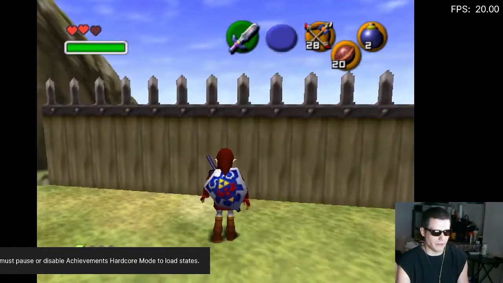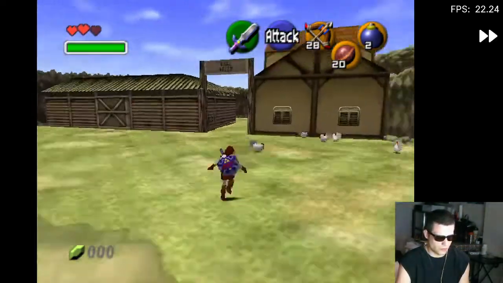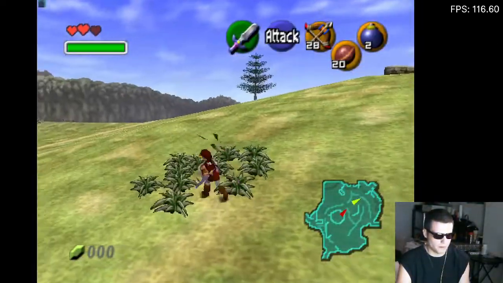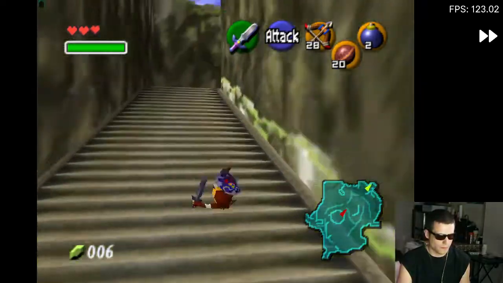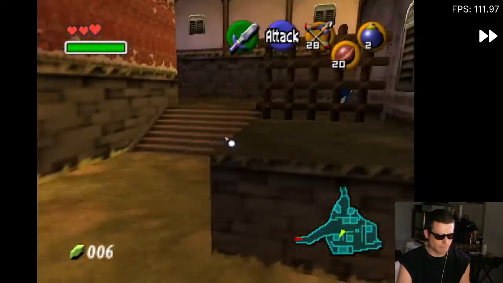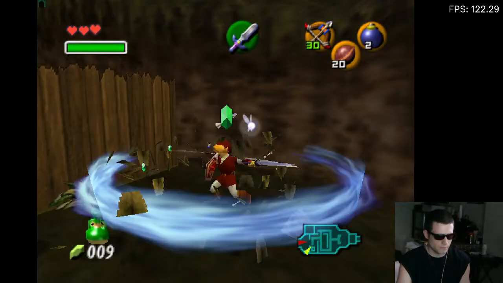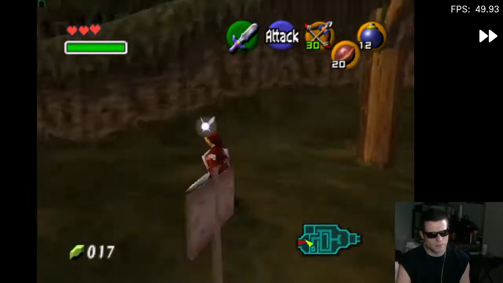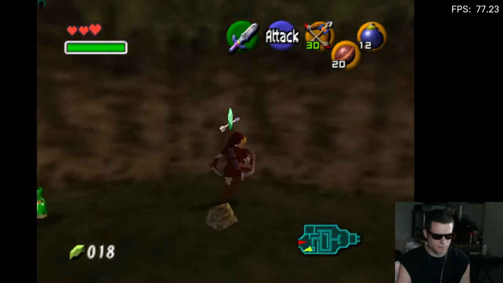I'm simply not doing it fast enough. Okay, I keep forgetting I can't load state. That's fine. Let's just run over here real quick and get more bombs. Where do you get the big bomb bag? I totally forget. I'm really drawing a blank on that. Would it be from Big Rolling Goron? Is that a big bomb bag or is that a heart piece? Can't remember.